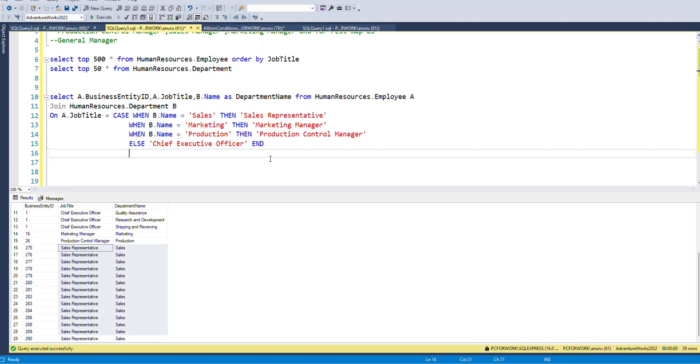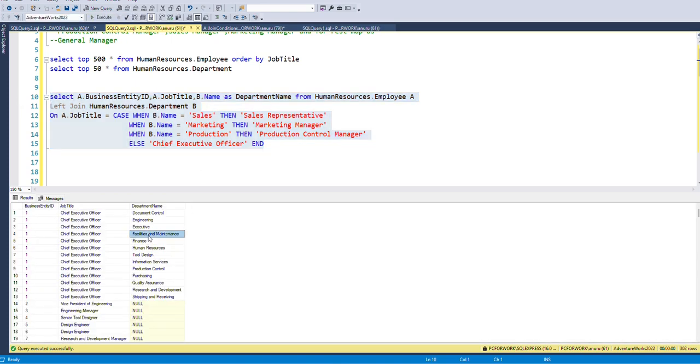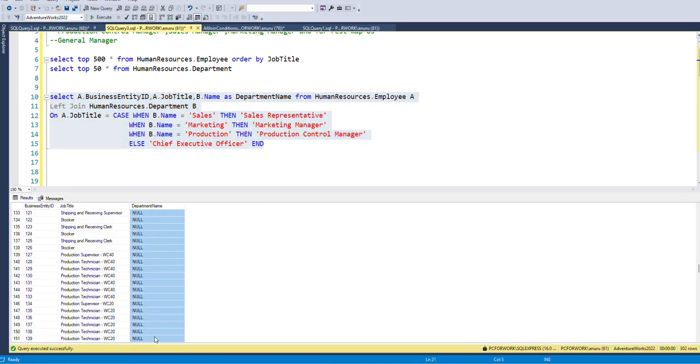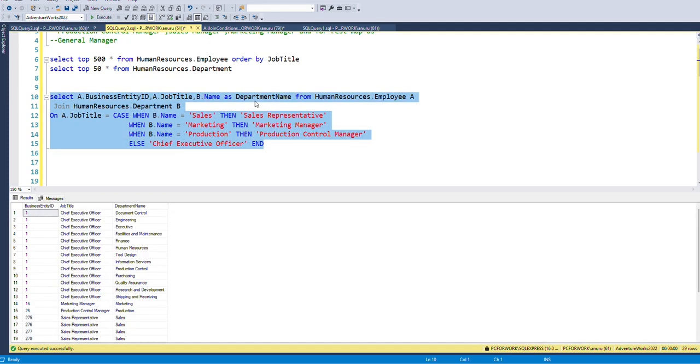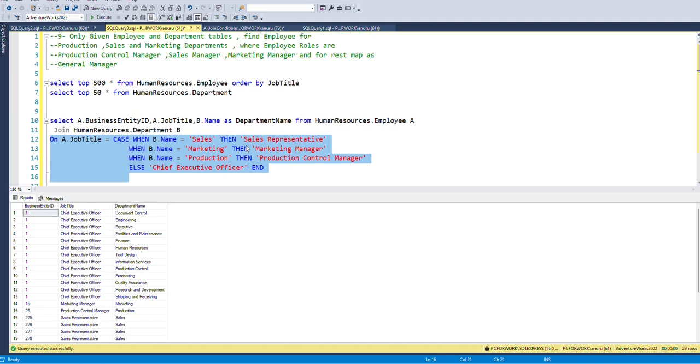So it is not only about applying a left join or right join. If I apply a left join, all the people will come in this table. We know it's simple, but then department is null, and this is not the requirement in this query. The requirement is this. So it's not only about finding out whether it is a left join or right join. The most complex problem comes from the ON condition. So such two conditions we discussed today.